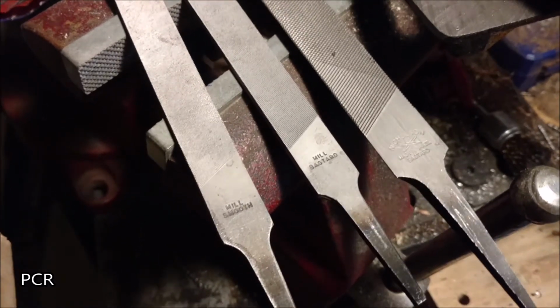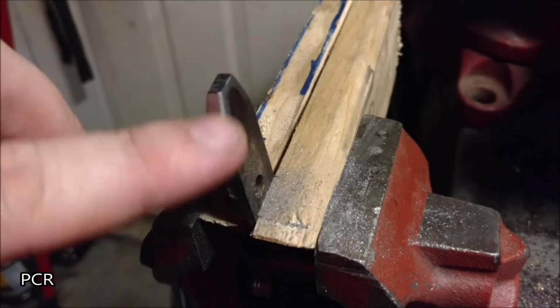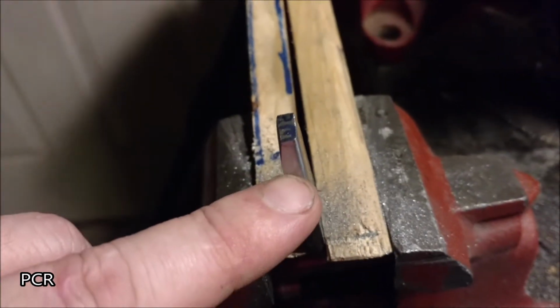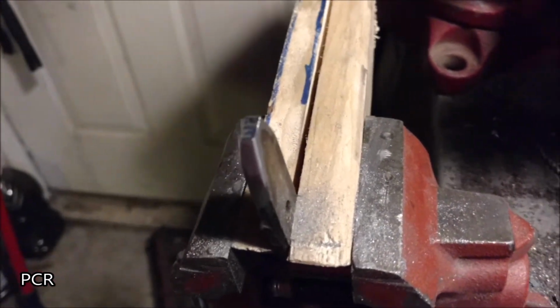Files are great. And now you can see we got that one edge that I need for that M portion really smoothed out. That was with the smooth file.